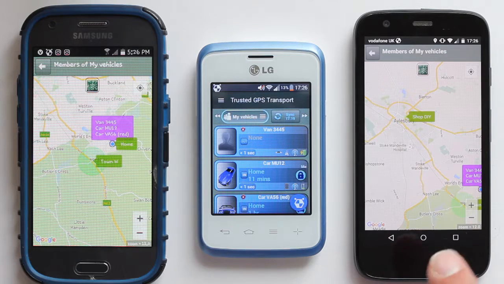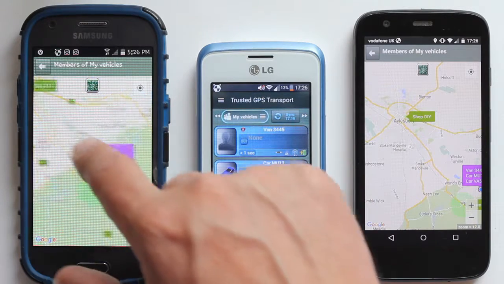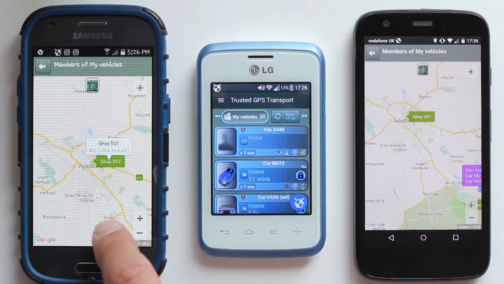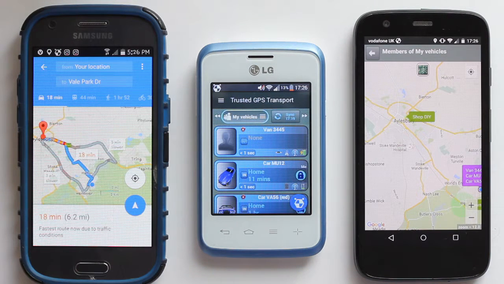Now one other point that's very useful here, and this can save you a lot of fuel and stop a lot of wasted time, is if you create places here, then everyone else can share the places. So you can see the place here, and if you click on it, this blue directions icon appears. We click on it again, which will then give you automatically the directions to go there.